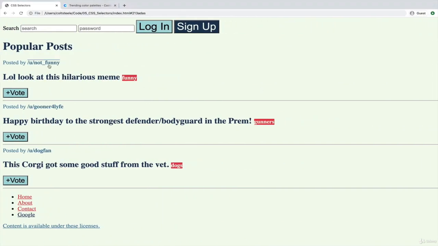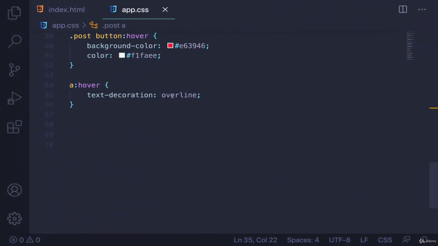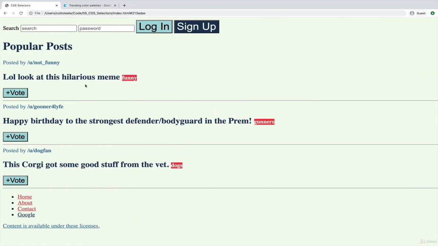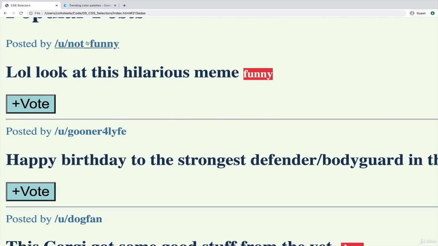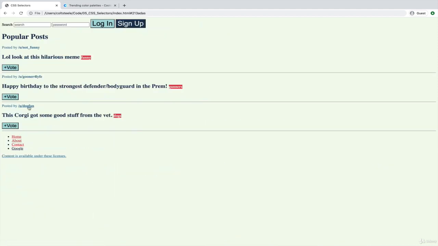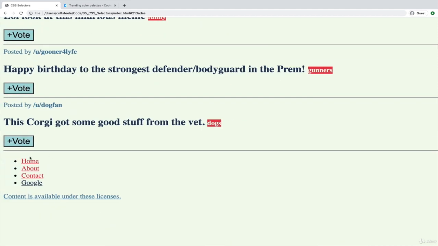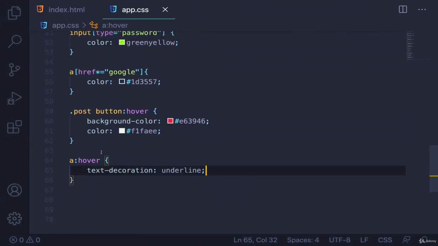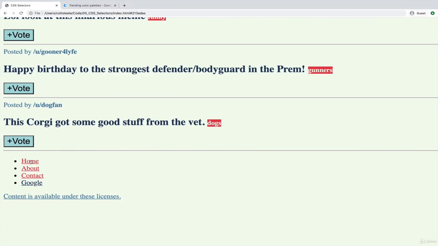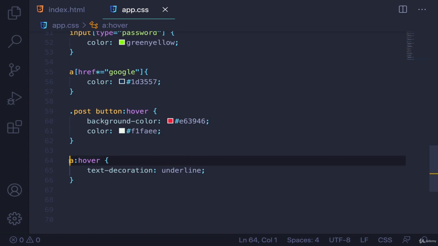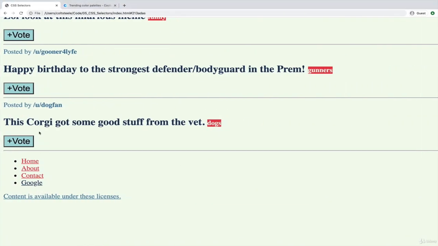So you know there's something there. And then when you hover, we'll set text decoration to underline. And now hover, and we get that underline effect. Okay. So I think that's slightly nicer, but totally up to you. And we're only doing this currently to, well, this is actually all anchor tags we're doing that to. We should say anchor tags inside of a post. We shouldn't notice much of a difference.